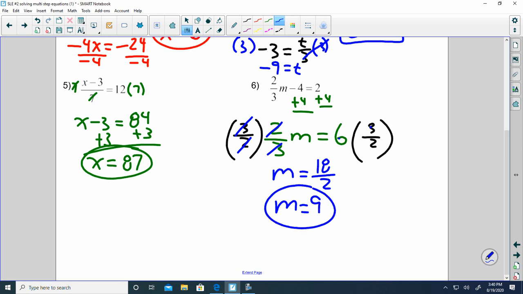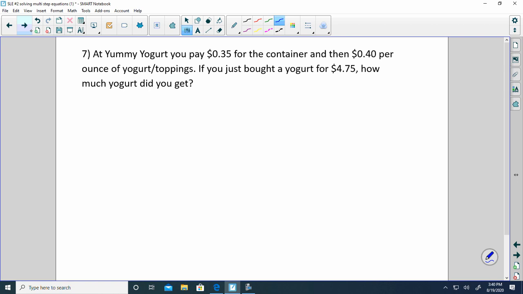The reciprocal is a little different. This time I'm at a little yogurt place. Get a yogurt. You pay 35 cents for a container, and then you pay 40 cents per ounce of yogurt toppings. You just bought $4.75 worth of yogurt, so how much yogurt did you get? Let's set this up. We're going to pay 35 cents no matter what. But for every ounce of yogurt, called yogurt Y, that's what we would pay for. But our bill was $4.75.